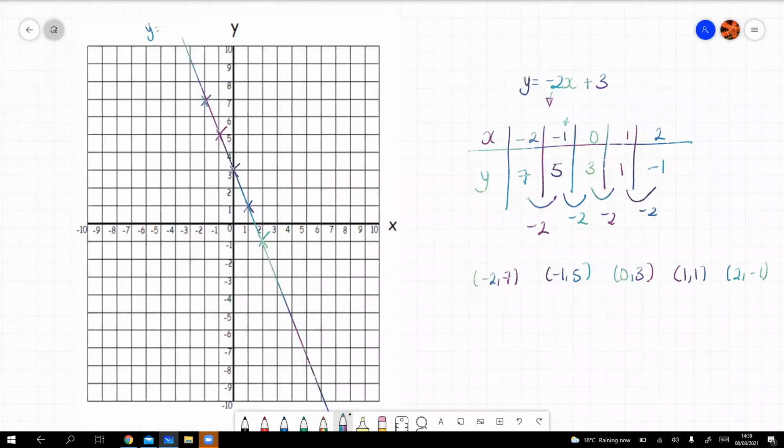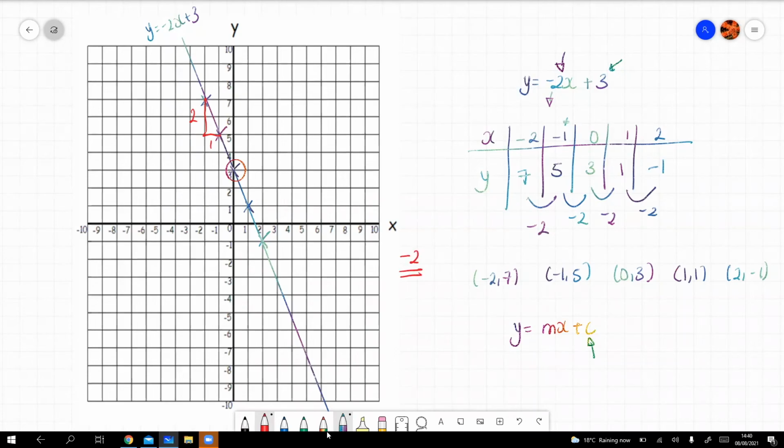It's y equals minus 2x plus 3. So remember, you had y equals mx plus c. That tells you where it crosses your y-axis. Yes, it crosses my y-axis at the number 3. And this number here tells you the gradient. So you pick your 2 points. We've already got points picked for us. I'm going to do this one and this one. Draw your triangle. What's the height? The height there is 2. And then that there is 1. And we do 2 divided by 1 to get 2. But because the graph's going downwards, it's negative gradient. So it's going to be minus 2.